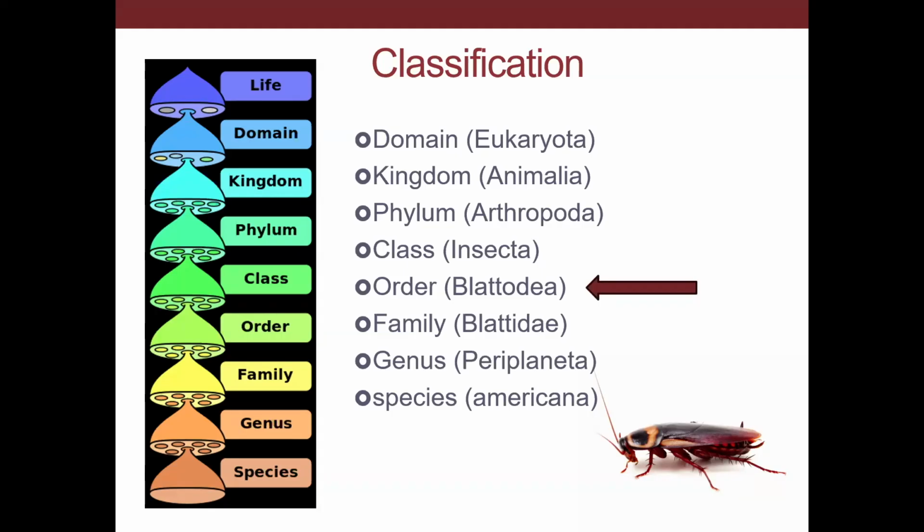We also have the myriapods, which are things like centipedes and millipedes in the phylum Arthropoda. But when we're looking at the insects, that is a class level. And what we're looking at today is a little bit more specific. So we're going to be talking about insect orders. So that's going to give you a basis of what kind of insects we're dealing with.